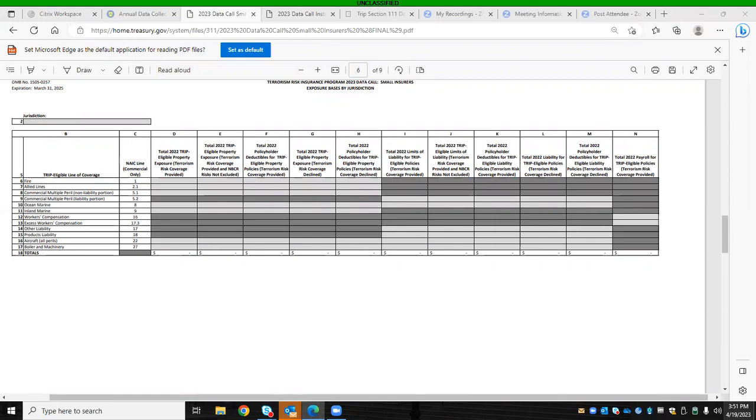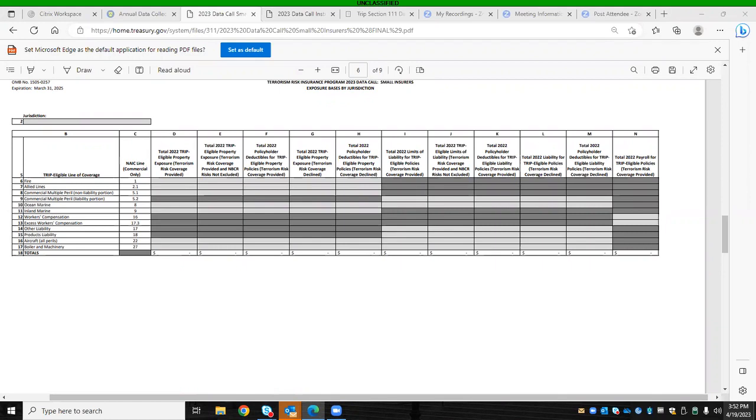I also wanted to review some of the differences in how exposure information should be reported as compared to premium. First of all, you want to report your exposure information on a per occurrence basis, which I mentioned before. Next, whereas you would divide premium information proportionally by jurisdiction, with exposure, you would report the relevant limit for each jurisdiction, even if an aggregate cap might cap your exposure across multiple jurisdictions.